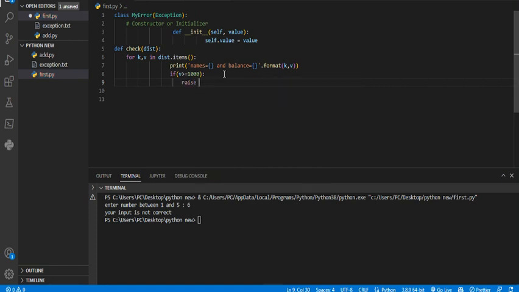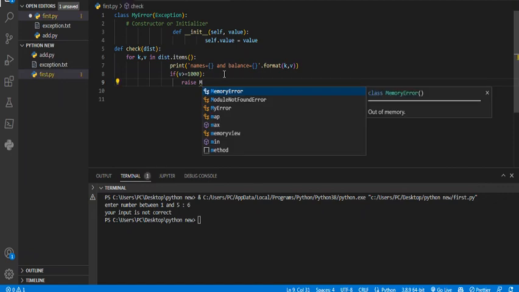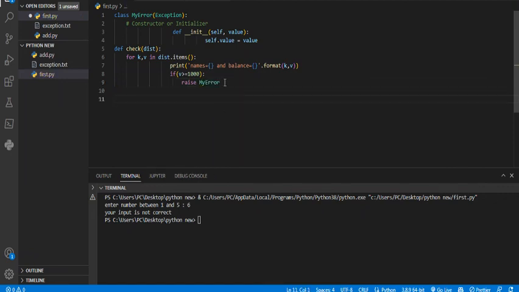MyError. So raise MyError, and write a message here, like balance amount is less in the account of k.